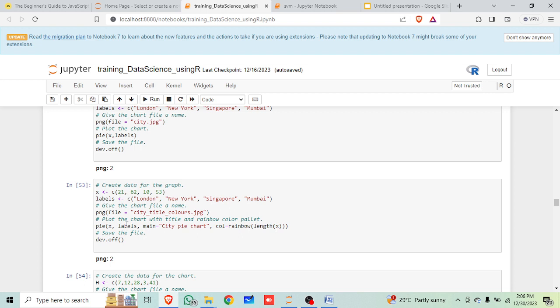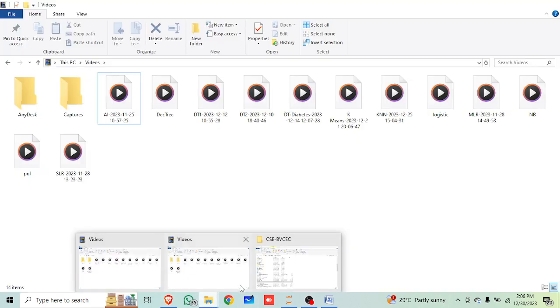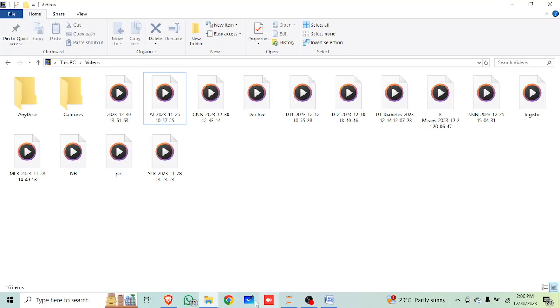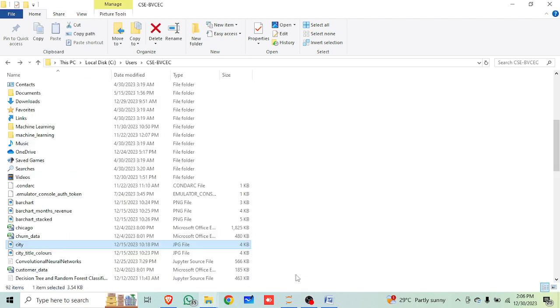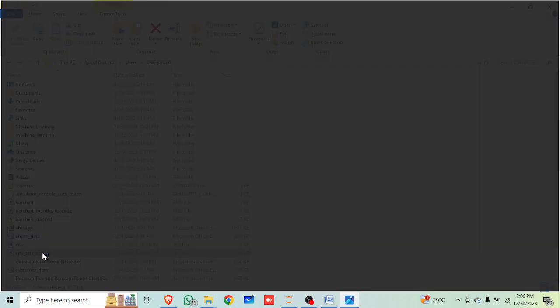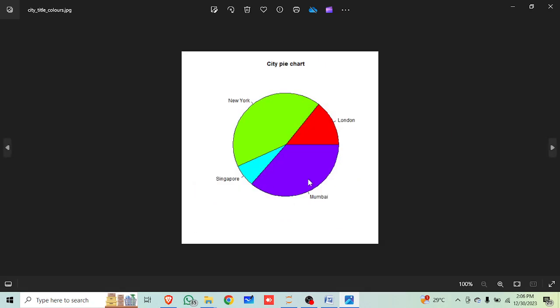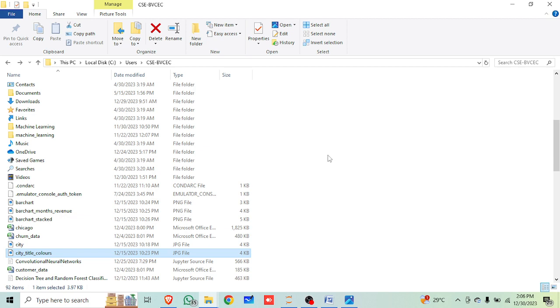If you go here and double click city_title_color, you will find the rainbow colors, different colors, and all the names appearing perfectly. So this is possible.